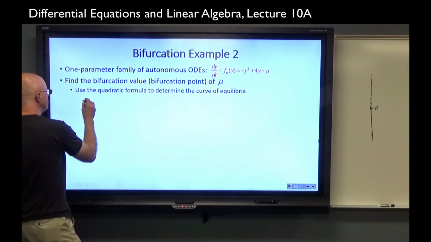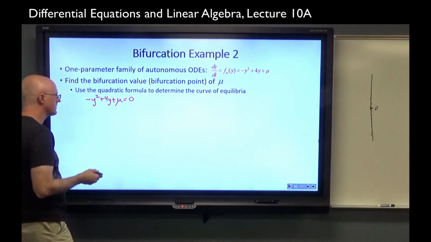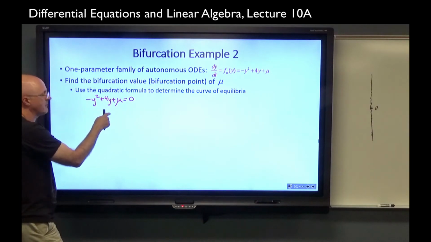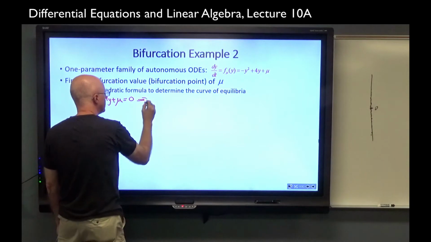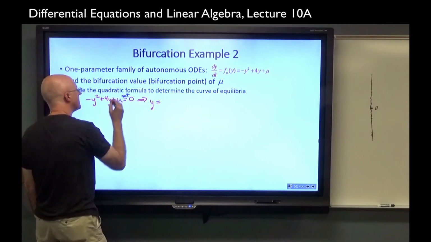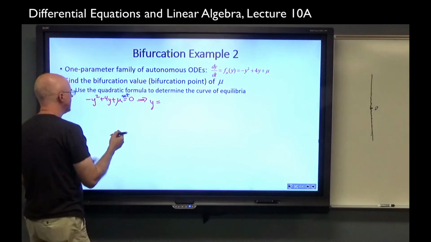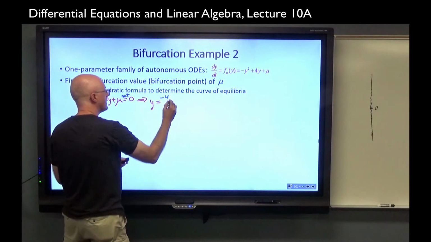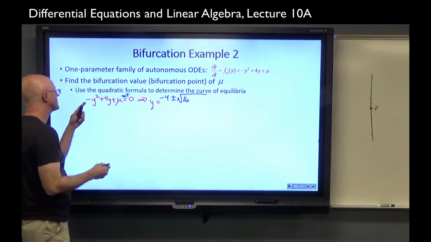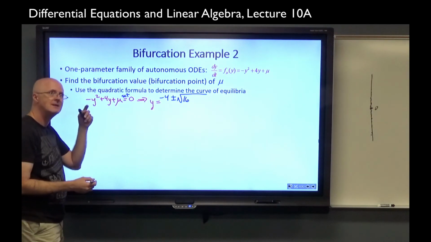So we're setting negative y squared plus 4y plus mu equal to 0, solving for y in terms of mu. I could multiply everything by -1, so that this is positive y squared minus 4y minus mu equals 0, but I also can just use the quadratic formula straight away. Again, I'm setting this equal to 0. It doesn't equal 0 for all y. Setting it equal to 0 and solving for how y depends on mu in that situation. Quadratic formula: negative b is -4, plus or minus the square root of b squared, 4 squared is 16, minus 4 times a times c, 4 times -1 times mu is plus 4 mu.